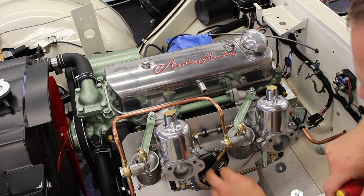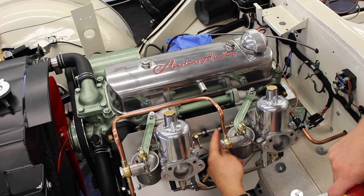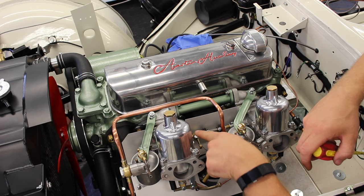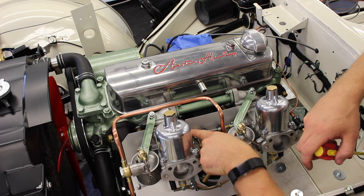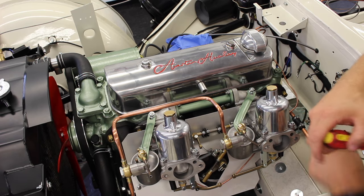The next thing to do is to disconnect all of your linkages and also the connecting piece between the two carbs so that they move independently. We now need to undo our throttle adjusting screw, which is this one here. And the same on the other side.